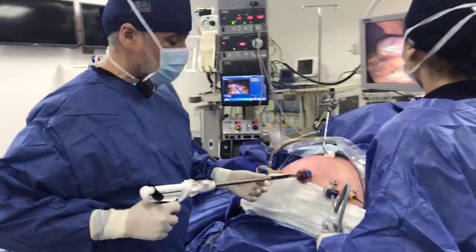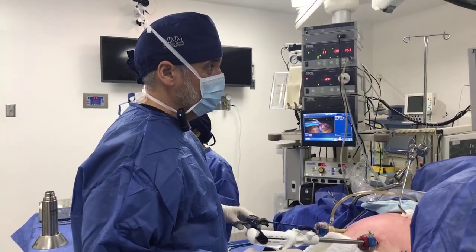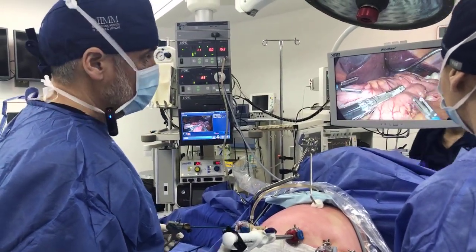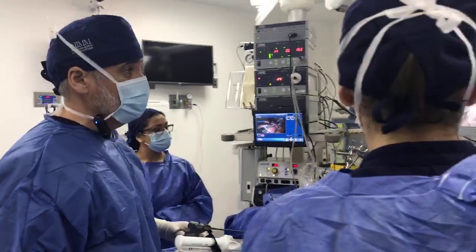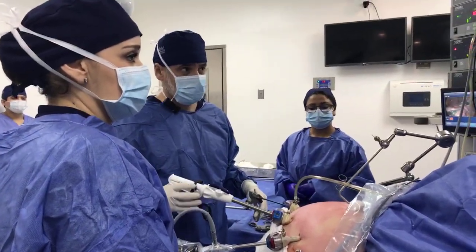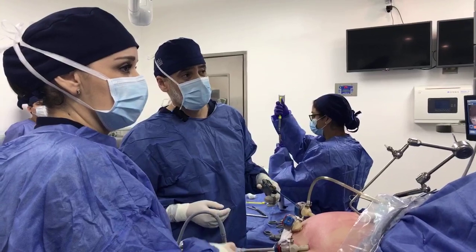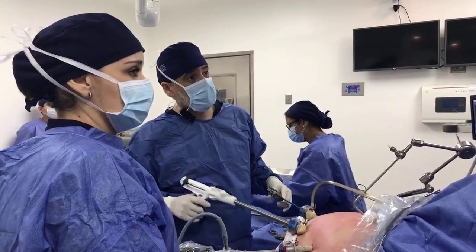One of the things that makes our surgeries so uneventful is that we select our patients extremely well. Once we select them — even though most of our patients come from far away — we prep them for surgery. It's not the same to get surgery if you're extremely overweight and haven't had a chance to stabilize your metabolism or diminish excess weight, especially weight associated with a fatty liver. The liver is exactly where all the metabolism of nutrition, medications, and even the anesthetics we're using happens. Our patients are prepared before surgery.